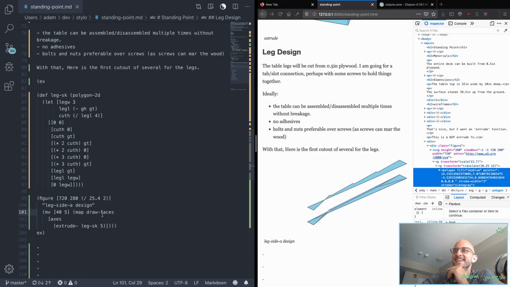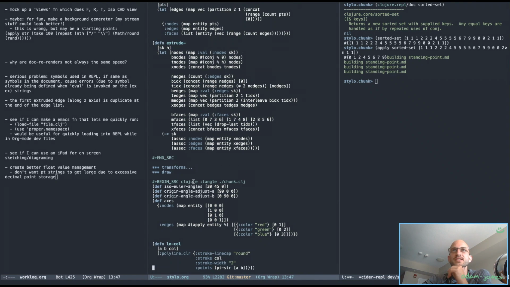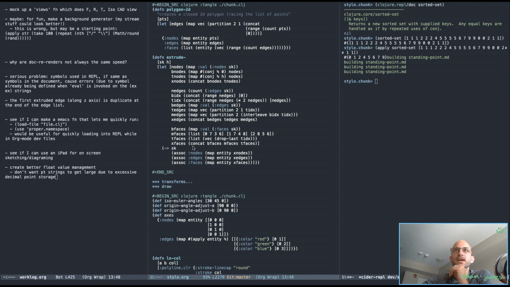What a mess. So that, oh, right. Well, of course. I haven't done the proper implementation of the faces here anyway, so of course it's not going to work.